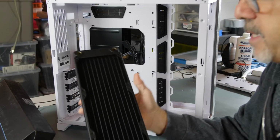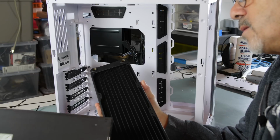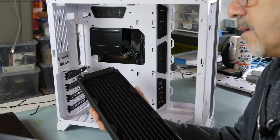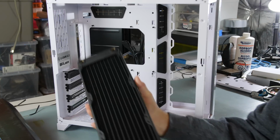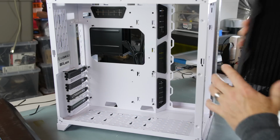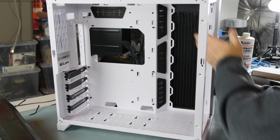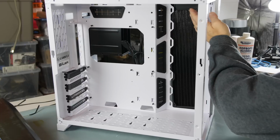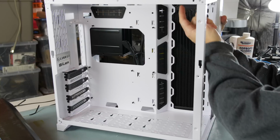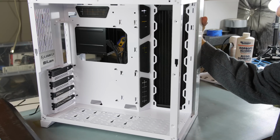This is an XSPC EX360. All right, so here's how nice and thin she is, and then when you place it in this spot here in the back, I do have to adjust some of the cables here, but it has just enough room for the fittings to come out into the main bay. So right here I can get the fittings on there.